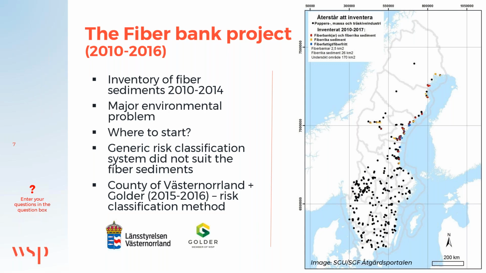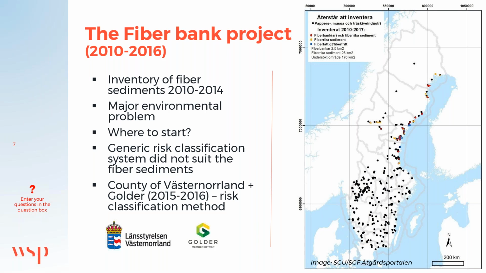And the Swedish EPA has a system for risk classification that they developed as early as 1999. And that one has been used to classify all potential contaminated sites that has been found in Sweden. 80,000 sites have been classified in a 4-graded scale using this method. And it was supposed to be used for all kinds of sites to get a consistent method.